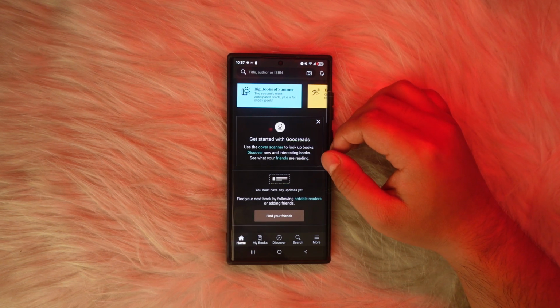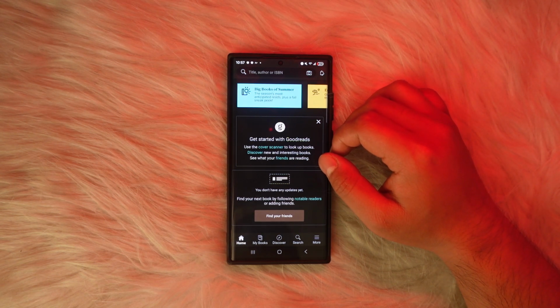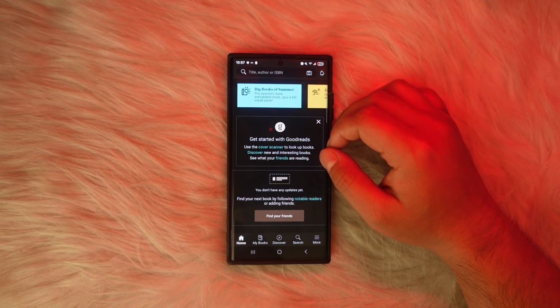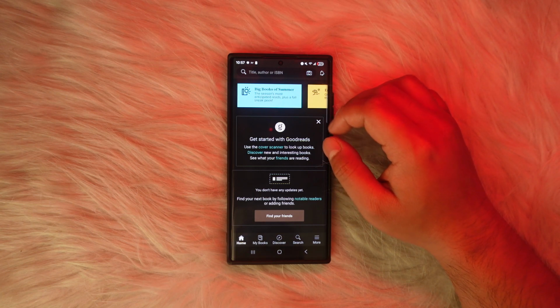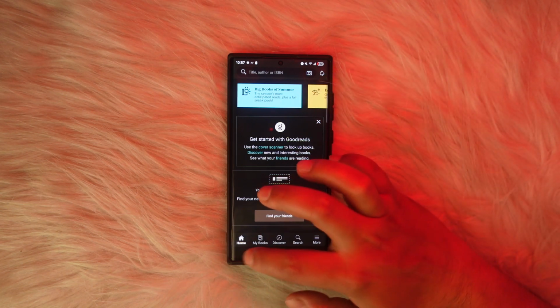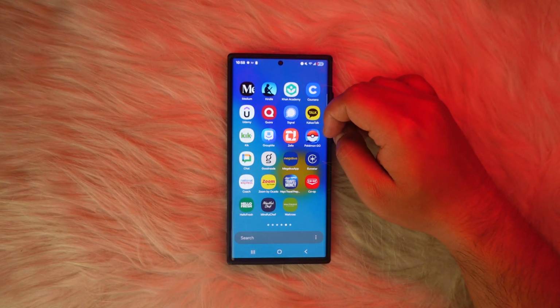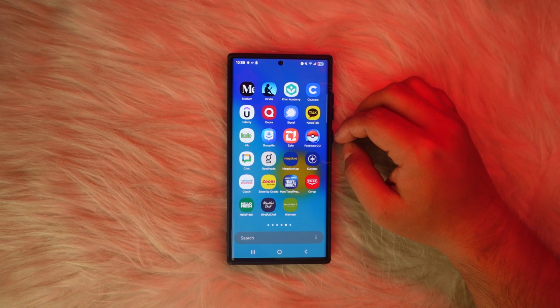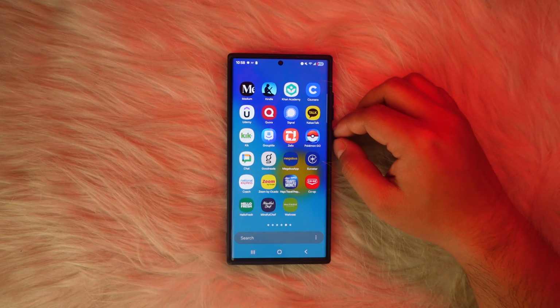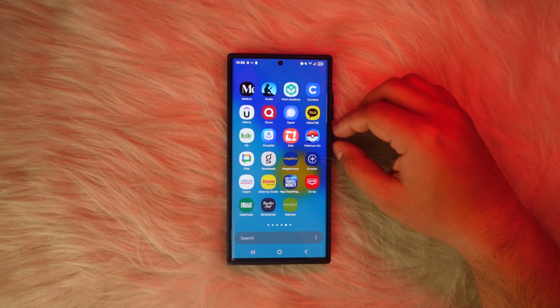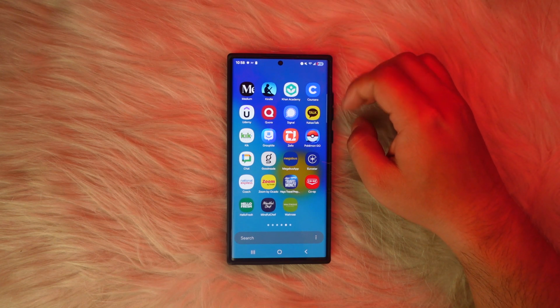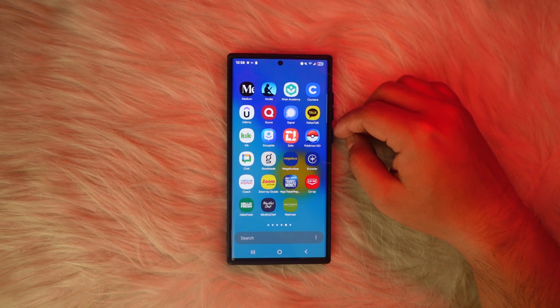If you're having issues with the scanner on your Goodreads account or on the Goodreads mobile app, in this video, let me show you the exact process that you can follow to solve this issue. Now, in these situations, the most common solution is you need to simply restart your phone. Mostly whenever phones have glitches, once you restart it, you'll be able to solve this issue immediately. So you can try this out for yourselves as well. Make sure you reboot or restart your phone and try to see if this fixes the issue.